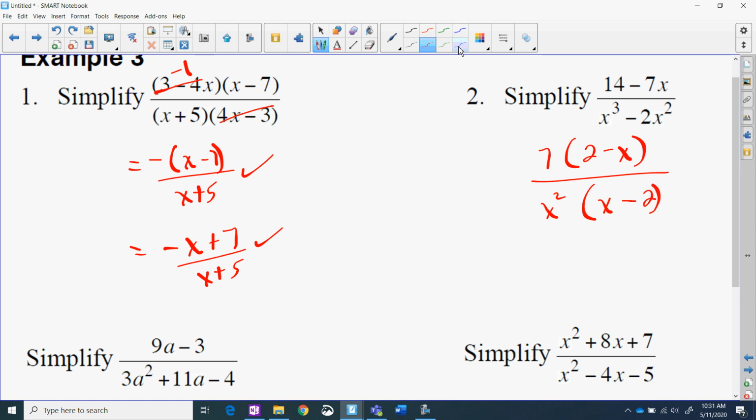All right, just to make sure we get it ingrained in our brains, here's that same situation I ran into here and on the last slide. I've got the same binomial, just subtracted in the opposite order. I am allowed to divide them out, but I get negative 1. So now I have negative 1 multiplied by 7, negative 7, and the denominator would be x squared. This fraction is the reduced version of this fraction.